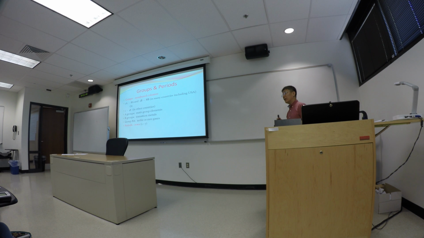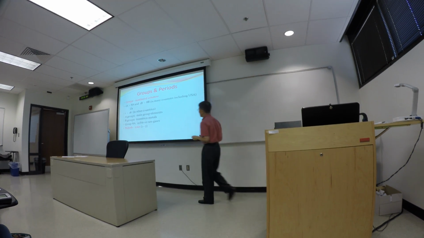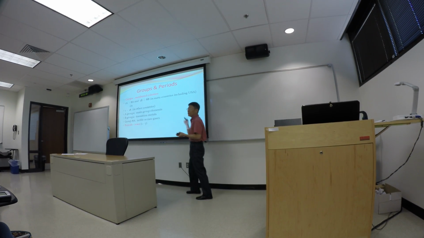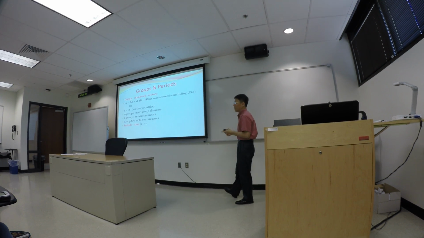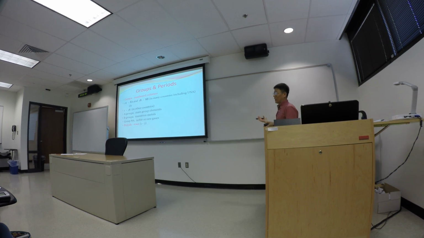Now the periods in the periodic table are the horizontal rows. There are only 7 rows in there. Thank goodness we have one uniform way of labeling those rows. We don't really label them there. There are 7 rows. So the first period is the first row, and the 7th period is the 7th row from top to bottom. So groups and periods are how we categorize the different positions in the periodic table.